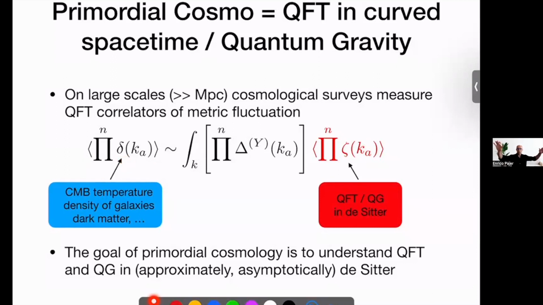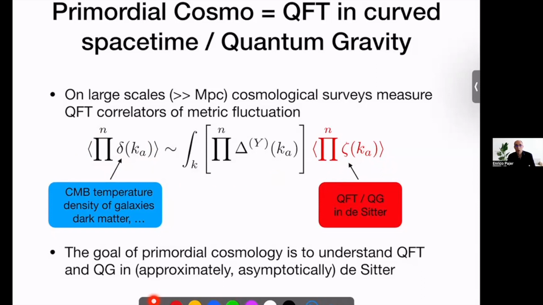As long as you're able to measure it on very large distances, as long as these distances are much larger than megaparsecs, then that product of fluctuations that you have measured is linearly proportional to the quantum expectation value of the product of fields in the first fraction of a second of the Big Bang. So we have overwhelming evidence for this interpretation. And we know how to go on large scales from the thing you observe to this exciting quantum field theory observable, using some simple transfer function.